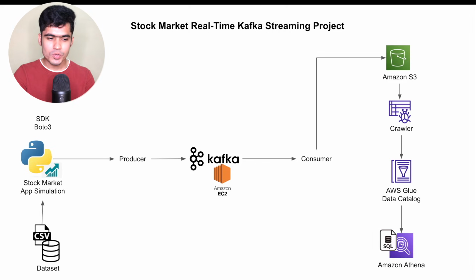We are simulating this data using the existing data set using Python 3. Then we are sending this data using the producer. It is going inside Kafka, going inside the consumer, S3, crawler, Glue, and Athena. We don't have to run the crawler because it has already run and created the catalog. So we can directly query on top of it and get the real-time result in the Athena table. We already discussed all of these things at the start of the video, so you were able to see these things in action.